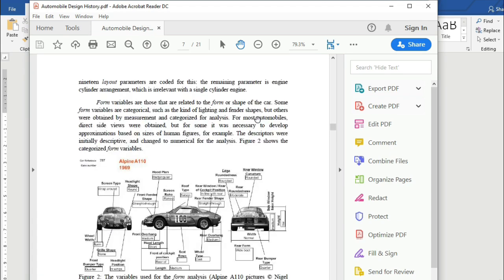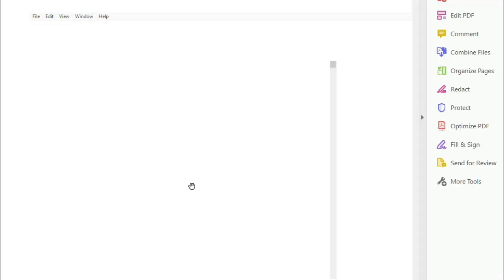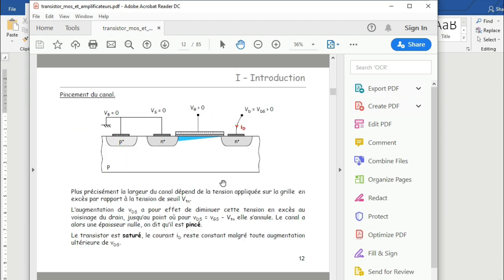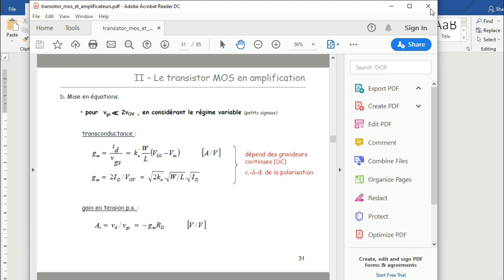It opens up, as you see. So I can just use control and click and go directly to the PDF file. The same here, so control and click transistor and let's wait a moment. Now I have my PDF opened for me, as you see.